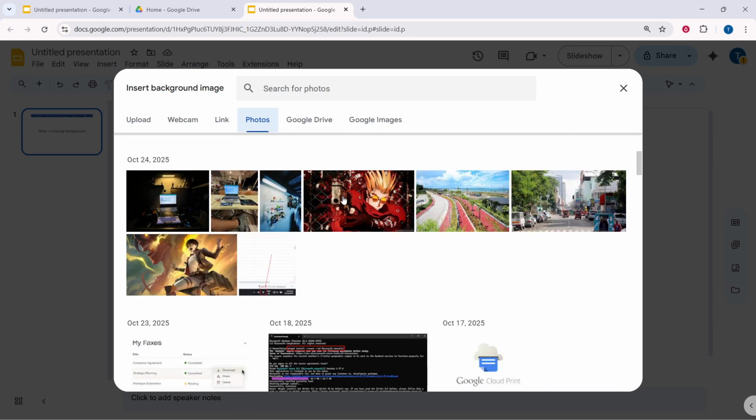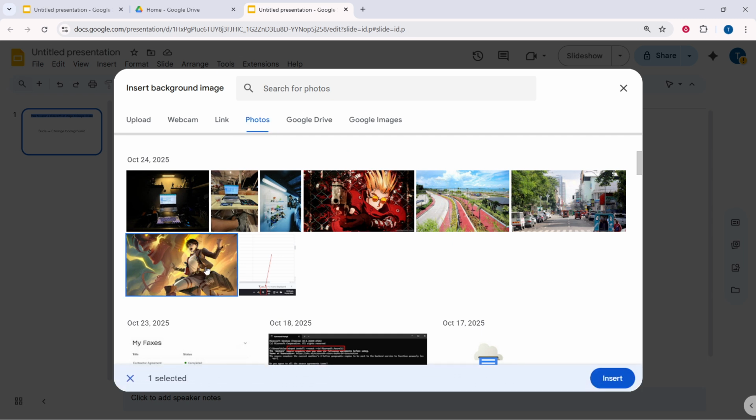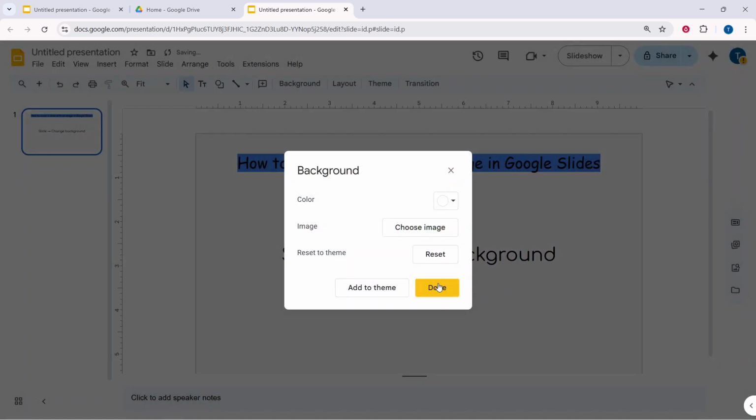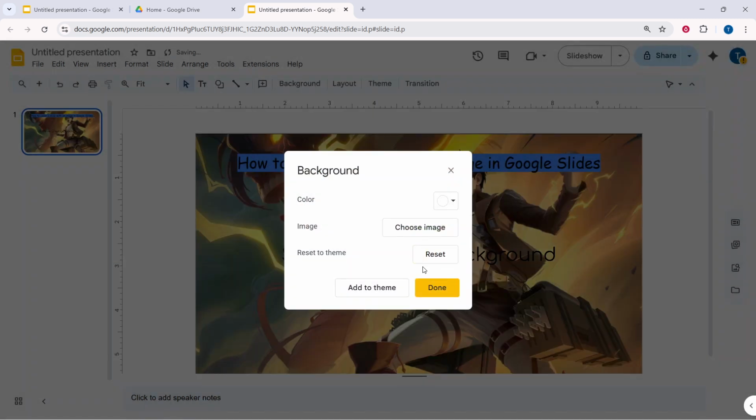By clicking this, you'll be given multiple options for image selection. These options could include uploading directly from your computer, choosing something from Google Drive, browsing through Google Photos, or even entering a URL if you have one for a specific image online. So wherever your desired image resides, this step has you covered.